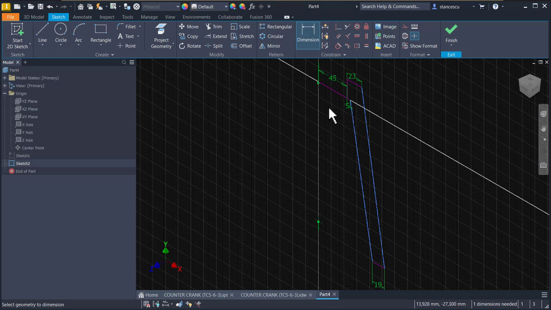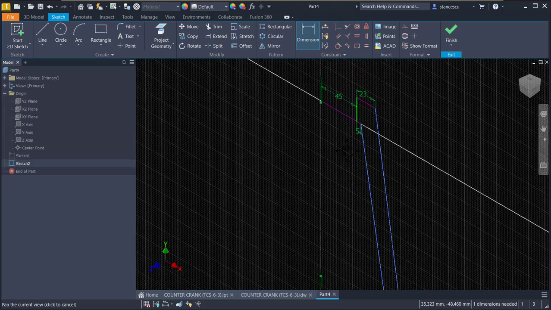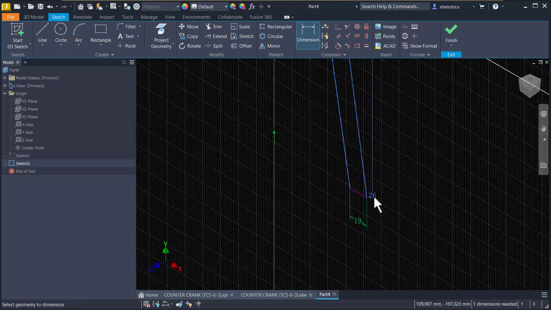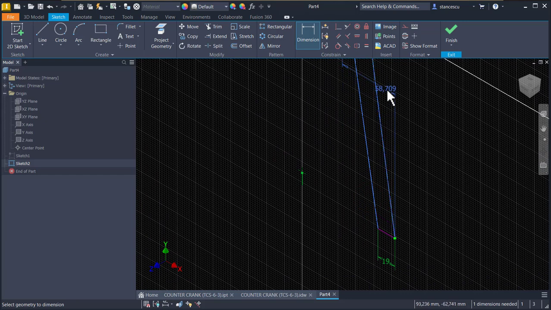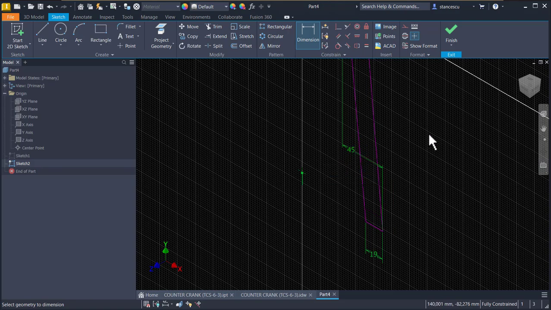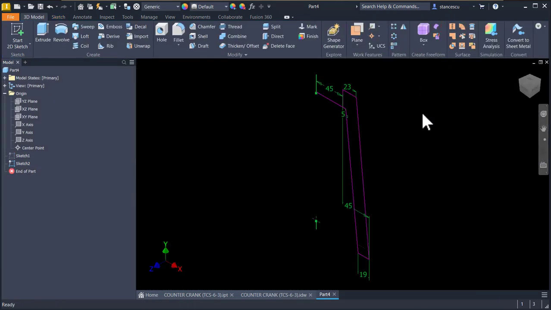And the last dimension necessary is the distance of 45 between these two entities, a line and a point. 45. Now we have a fully constrained sketch. Finish sketch. Okay.